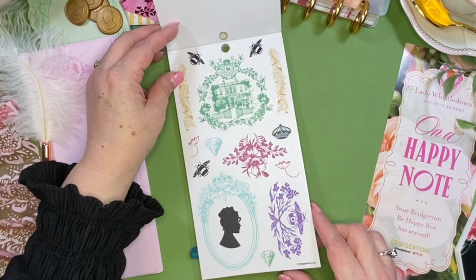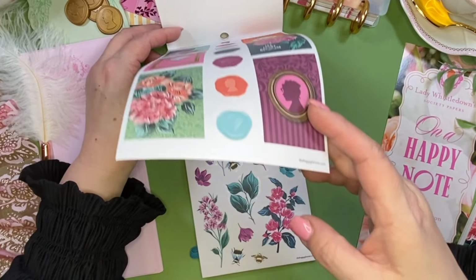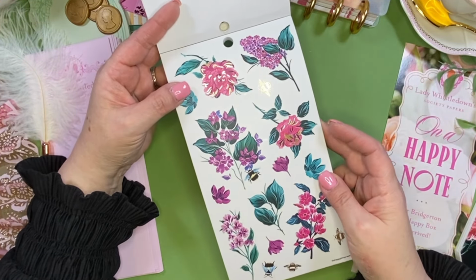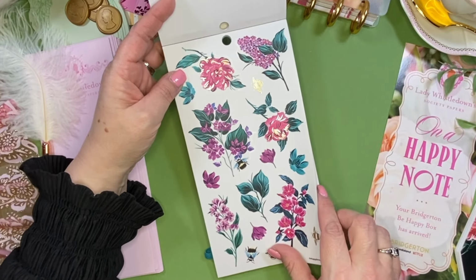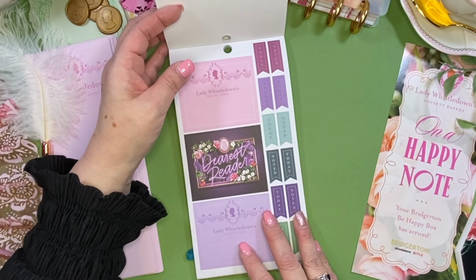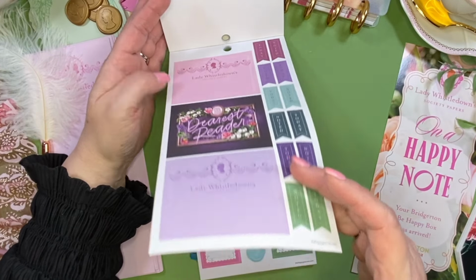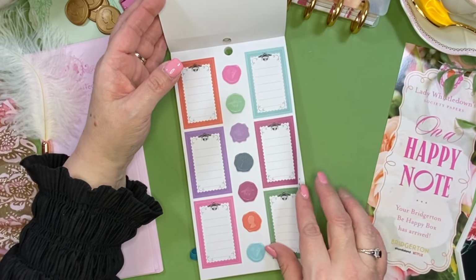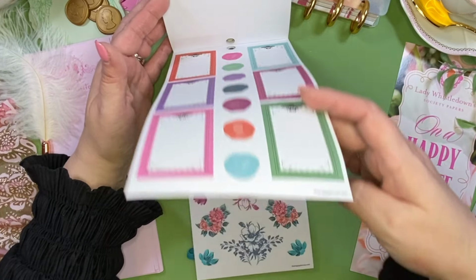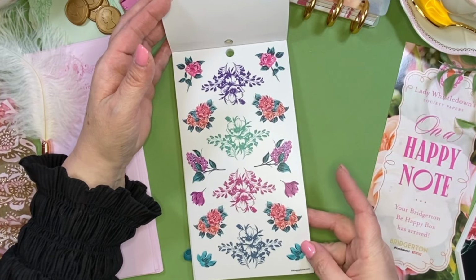It's so incredibly pretty. I was initially just going to get this sticker book, but then I decided, oh, look at how pretty that is. That's got some little gold foil detailing in there. I'm loving the colors. After really looking at it more closely and spending a little bit more time with it, I'm like, I have got to get it. So I decided to take the plunge and treat myself. And it's so pretty. I'm so glad that I did.